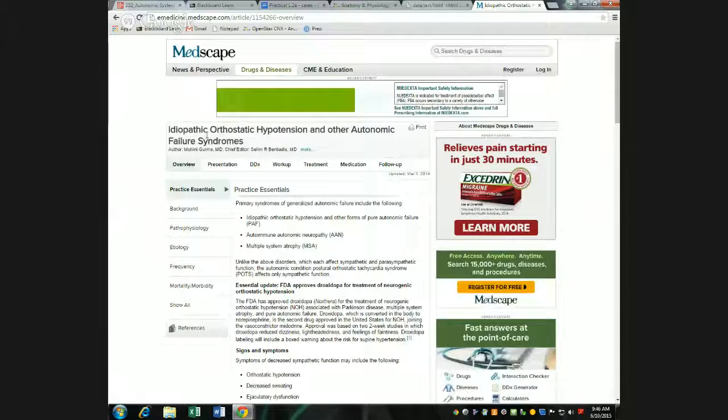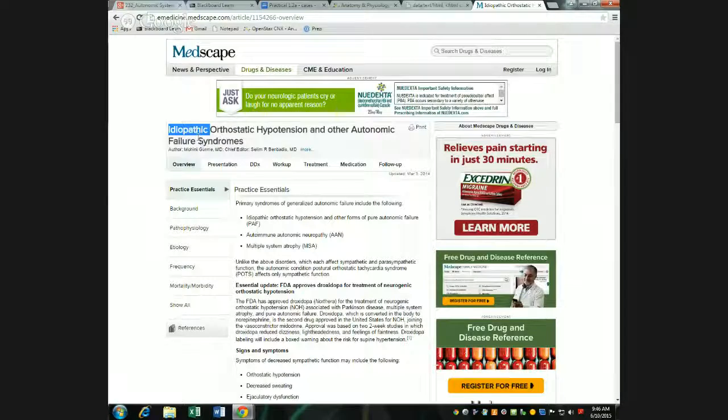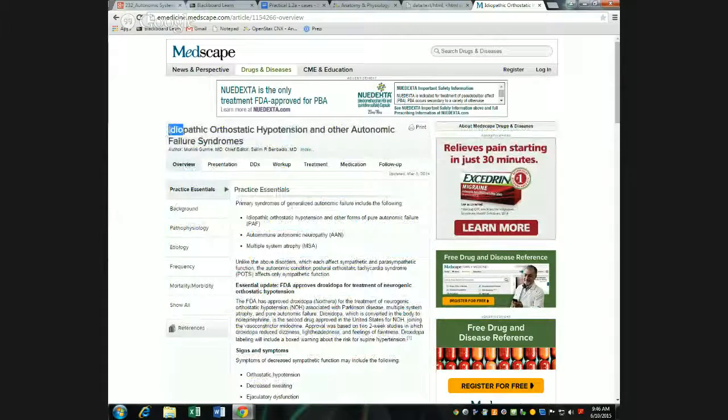Okay. What does idiopathic mean? Idio is where we get the word idiot from, which is not really why it means that, but it means they don't know the cause of the disease. That's what idiopathic really means. But it just sounds better than like, I don't know. Now in this article, they describe the sorts of things that could lead to this.